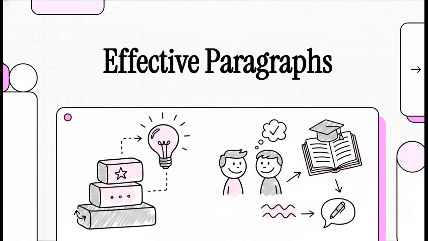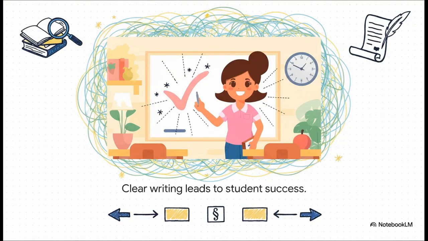So, let's get started. Okay, let's dive into this. You know when you see that massive, satisfying success check mark in the classroom? Yeah, that doesn't just happen by accident. A teacher's clarity directly dictates a student's success. Whether you're writing a lesson plan, drafting a worksheet, or just scribbling instructions on the board, your words are the exact roadmap your students are following. If your paragraphs are messy, well, your students' understanding is going to be messy too. This blueprint we're going over today is absolutely essential for your teaching toolkit.